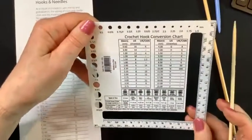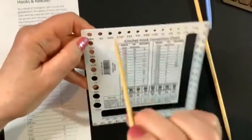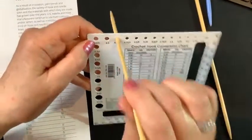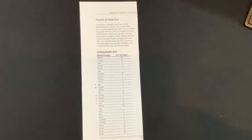That's crochet hooks, that size. Oh, that's odd. Lots of numbers and lots of sizes. Okay, but you want to use something like this so you can check your sizing. And then I would suggest that you mark the needles. They'll still be good as needles. You just need to know what sizes you're using. Okay? Because I'd hate you to start knitting a pattern for a vintage sweater and then find you're using the wrong needles. It does happen.